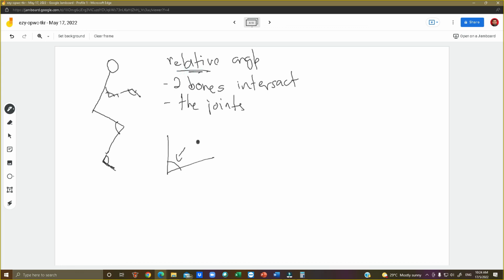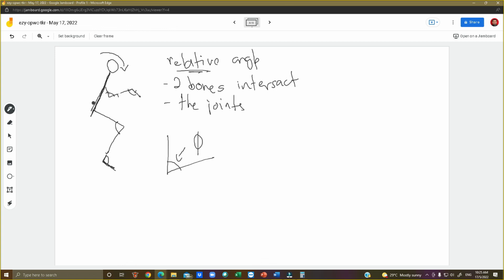What do we want to see? The pi. But think about it: if we want to see how much we can bend down, we need to see the rate of change, the change of angle at the lower back. At the lower back, we don't have any intersecting bones. So we don't have any joint here.